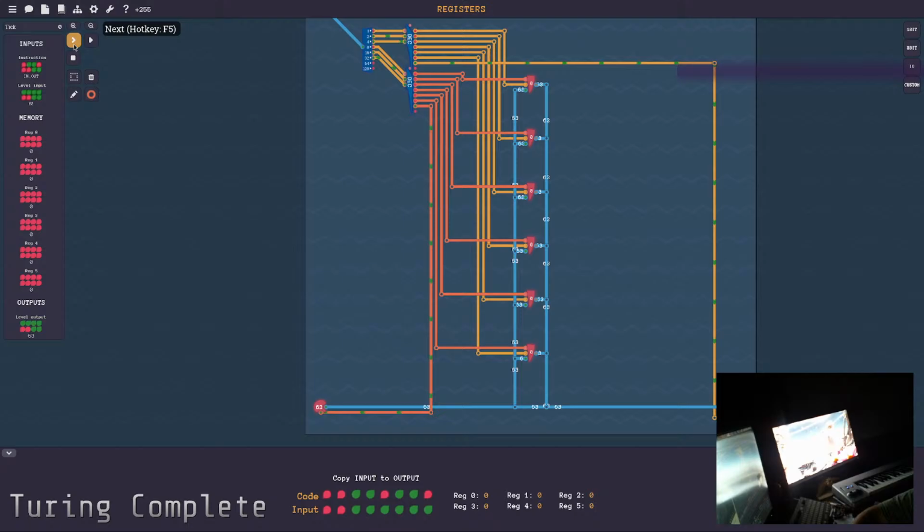So this matches the input to the output. Copies 27 into register 1. Into register 2, or 0, register 1. This copies register 1 to the output. This saves register 3.